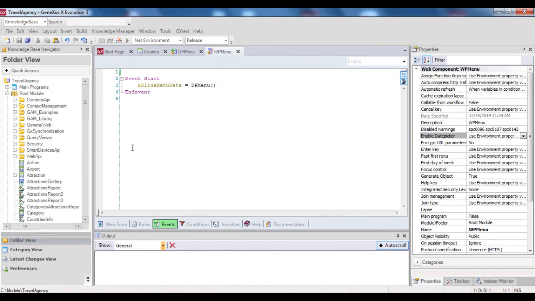We propose to change this code so that the role of the logged-in user is identified. To do so, we will use the GAM user function provided by the GAM APIs. These APIs are located in the GAM library folder.